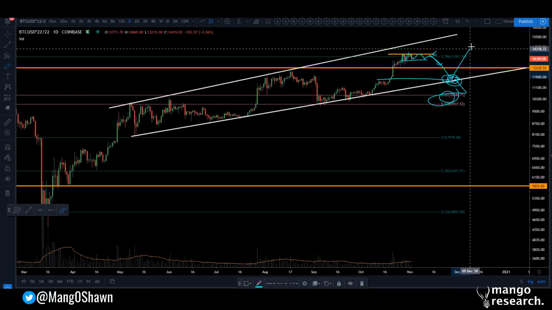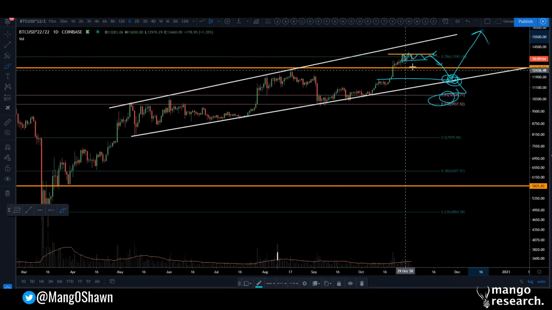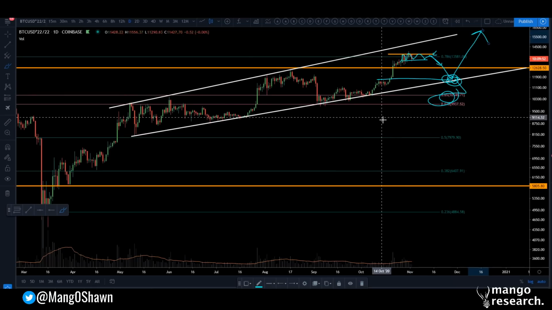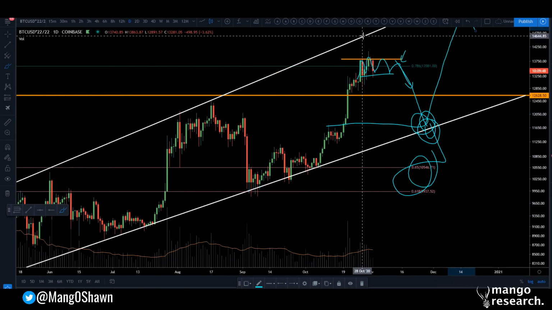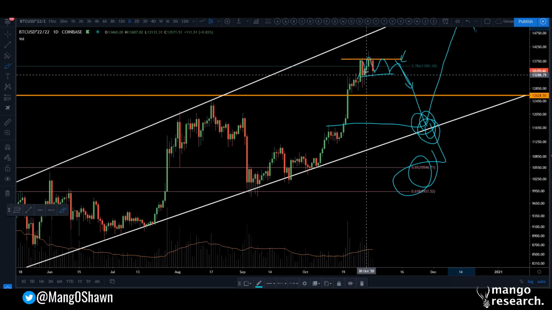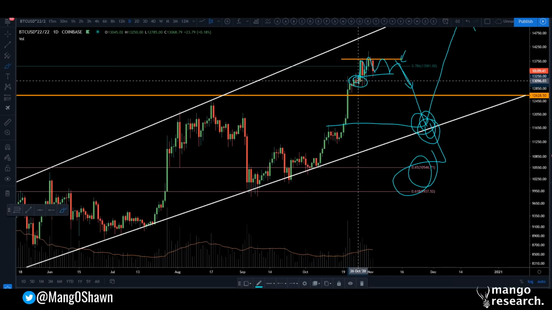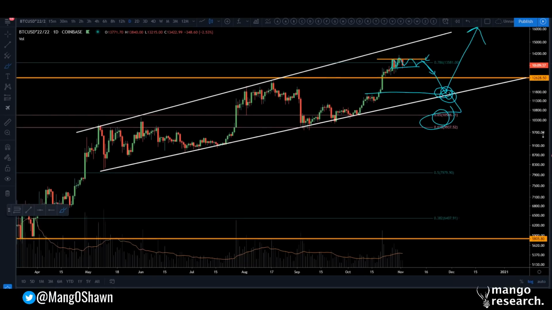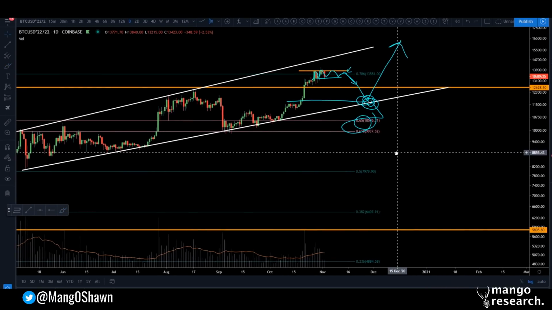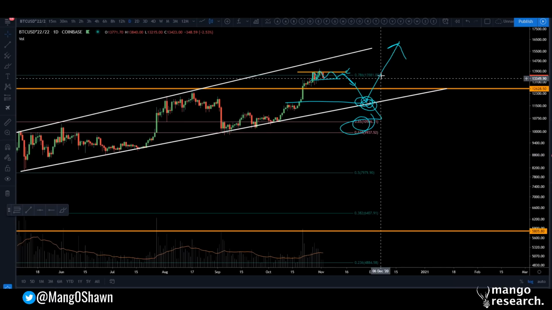But if we bounce over here, we'll then be looking for that upthrust towards the top of the channel. Remember guys, when I talked about this channel over here, I specifically said that I wasn't expecting the upthrust to go all the way up to the top of the channel on the first attempt. In fact, I didn't expect it to get as far as it did. I thought we'd stop somewhere around here and then go down, but this does make more sense the way it has panned out. Of course this is hindsight, but hey, we don't need to know, right? As trend traders, we just ride the trend as long as it goes, follow the rules.